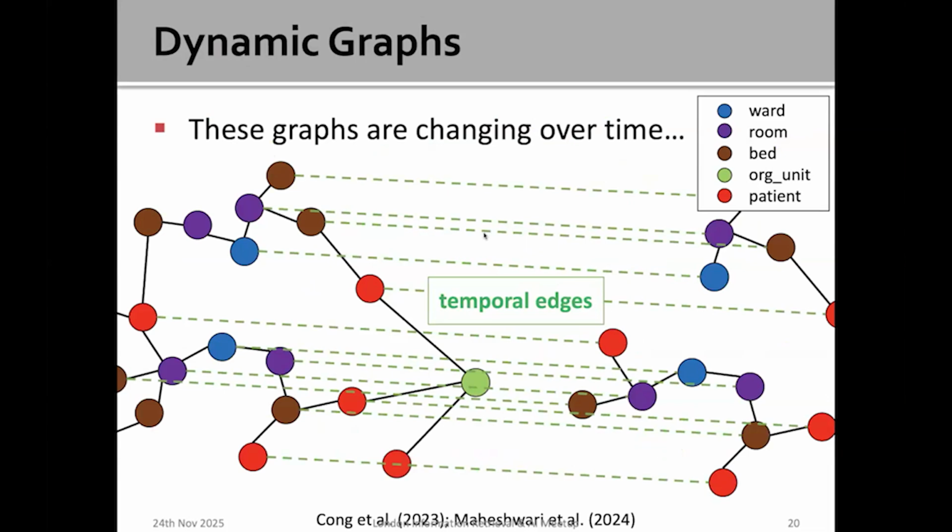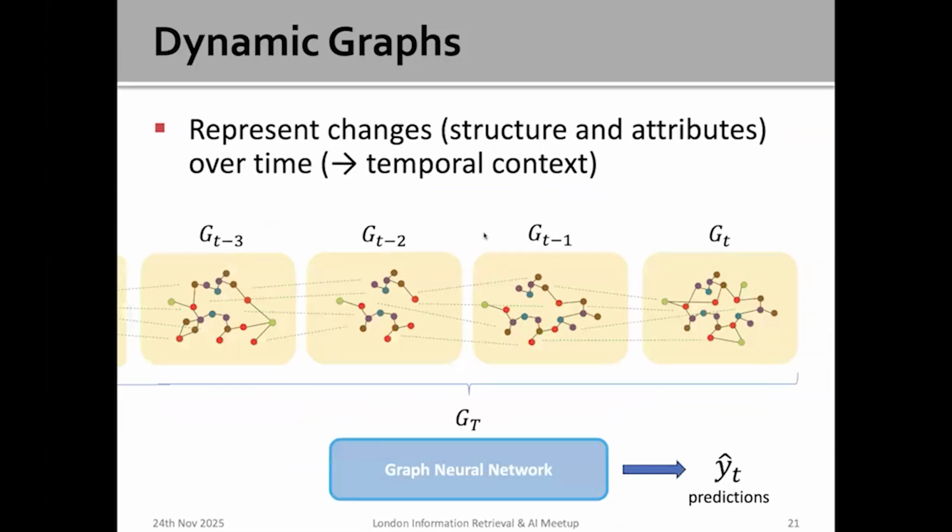What we are doing, and this is quite a popular and also very effective approach, is we will just bring in a new set of edges, temporal edges, to link the graphs between days. So we can create a graph for each day, which holds the spatial information that we have, and then we can link the daily graphs over time to bring in the temporal information. That's essentially what I want to show here. So instead of predicting this information over the whole year, we will predict it on a daily basis and get a risk estimator for each day.